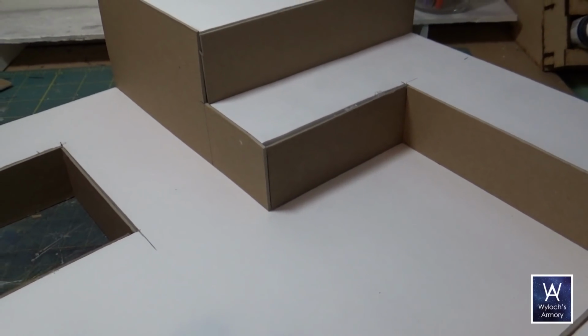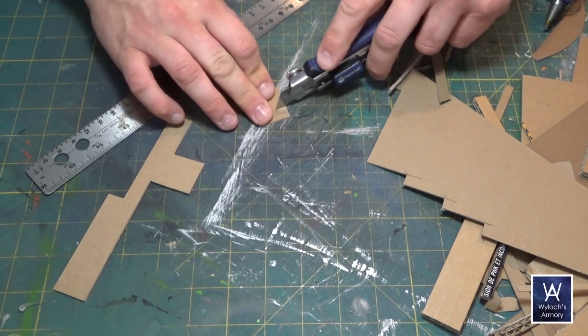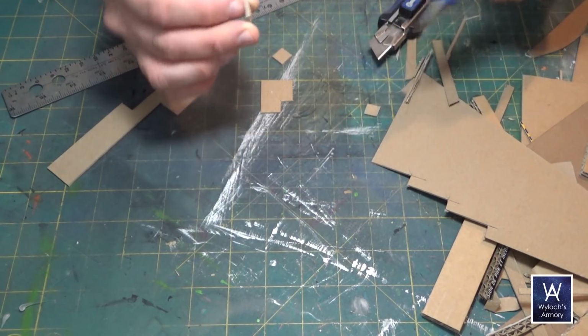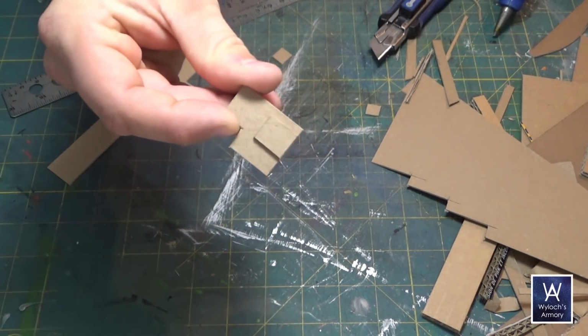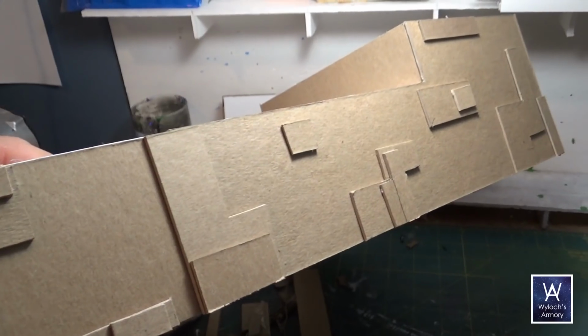Again with chipboard, start cutting some square and rectangular shapes and hot glue them on the side. Mix it up, big ones, small ones, L-shaped ones, double stacked ones, be creative. And if you have seams to cover, these panels are the opportunity to do that.